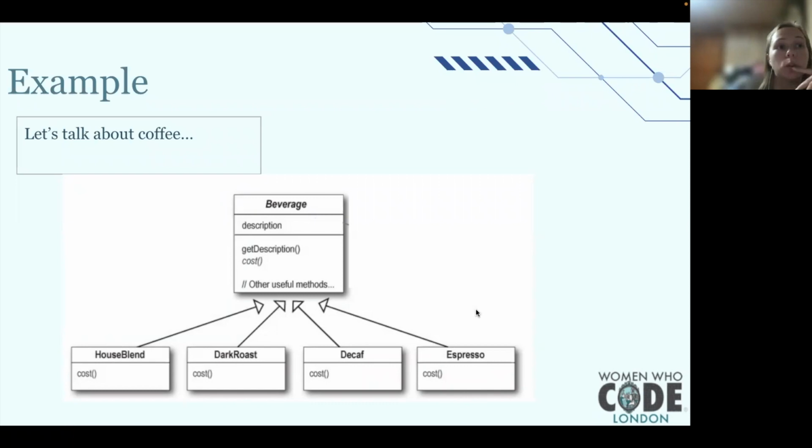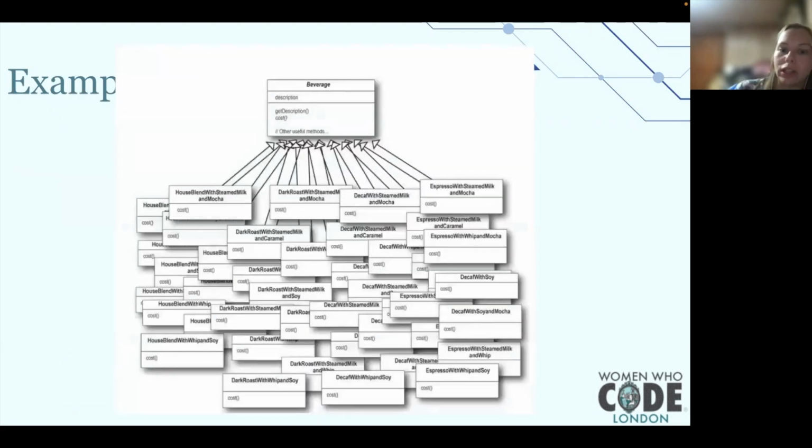But now imagine we want to, like I said earlier, have different variations. Like I want to have espresso with, not espresso probably, maybe house blend. I want to have a house blend with coconut milk and whipped cream. Or I want to have a house blend with double whipped cream and almond milk. Or the list goes on, and you end up with so many classes, right? You can see there are so many combinations of that. There's also caramel and soy, without soy. So imagine this mess. And each class has its own cost. So you can count, okay, you have decaf plus the cost of steamed milk plus the cost of mocha. But this is insane. You cannot potentially continue working with such a huge amount of classes.